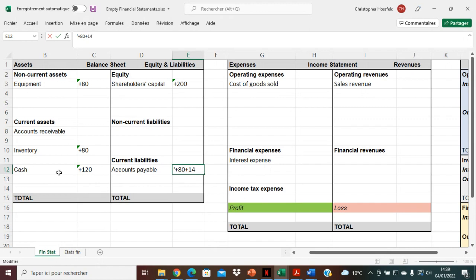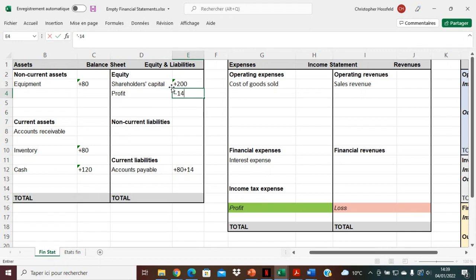What do we do with this advertising? Actually, we consume a service that has been provided by a supplier. And a consumption is actually an expense and lowers the profit of the company. So here in equity, we can put a line that is profit, and all profits belong to the shareholders. That means positive profits, or negative profits equal losses. So here I have an item, advertising expense, that actually decreases my profit. And therefore, I will put a minus 14 amount in equity.